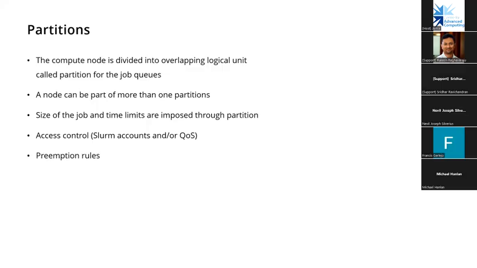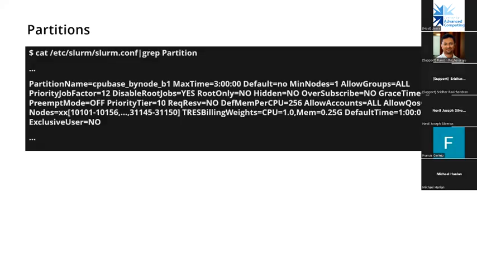There is also a preemption rule. At least on the Fir cluster, I don't think we use preemption rules. But what this means is, if there is a contributor node or a high QoS job or account, we can make use of preemption to end some jobs or pause some jobs when a high priority job comes in. This is generally not used, but it's available in SLURM configurations.